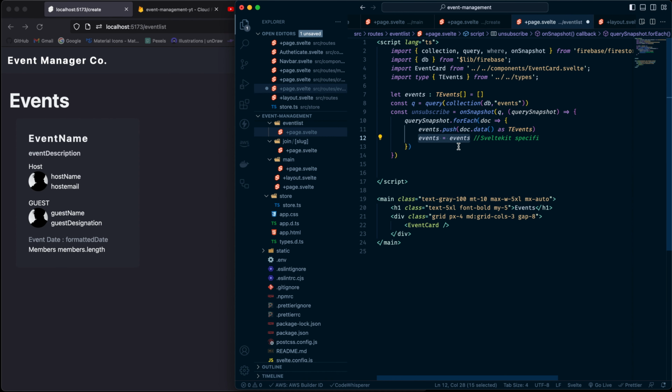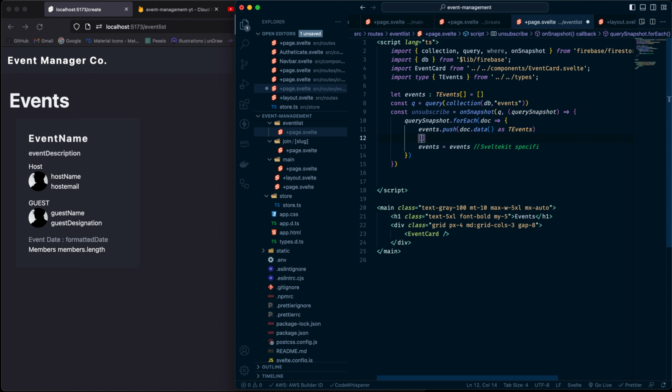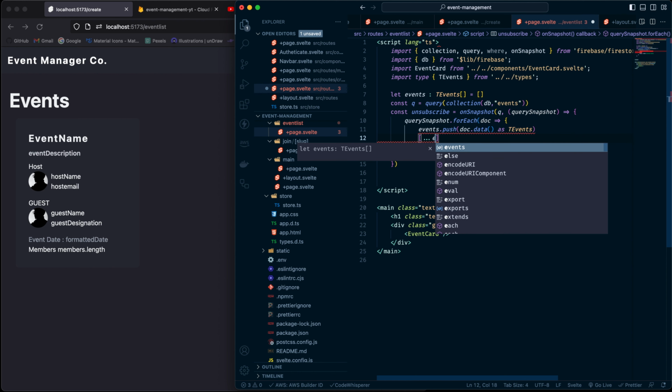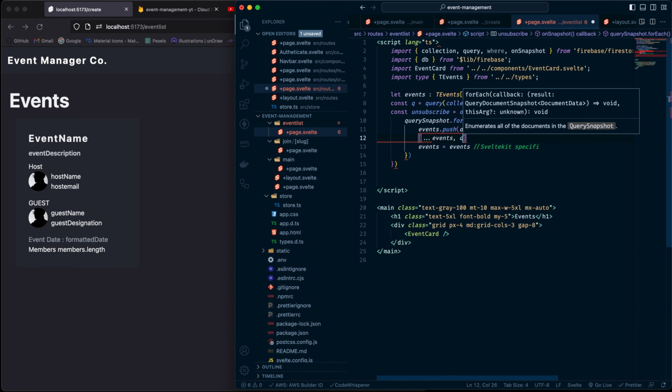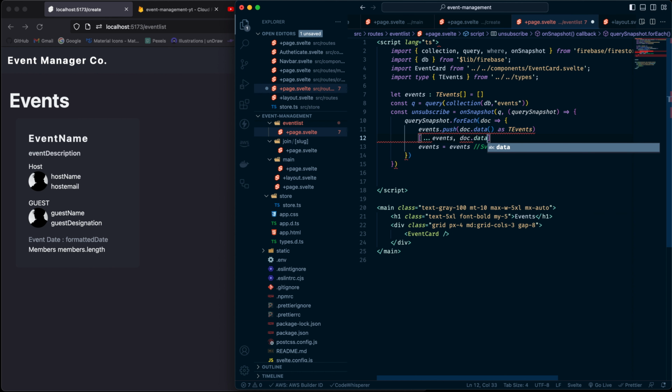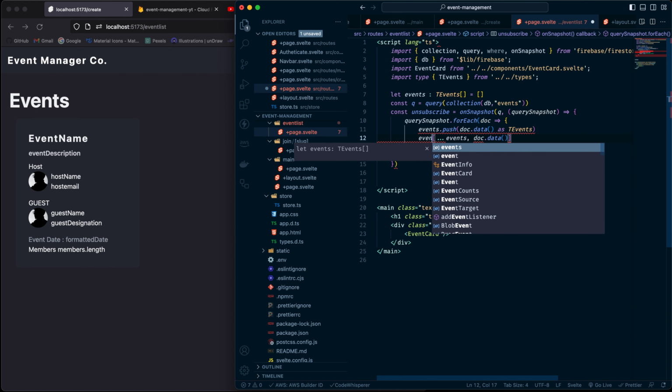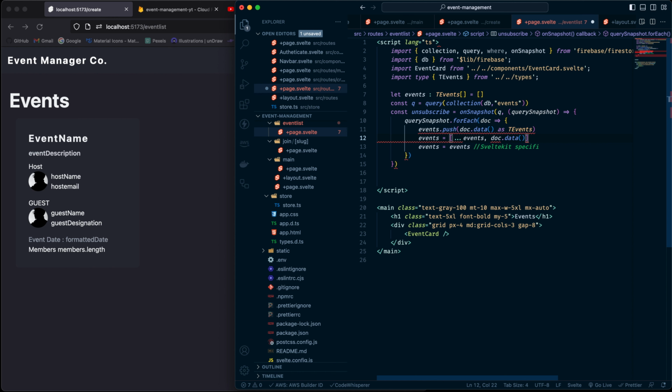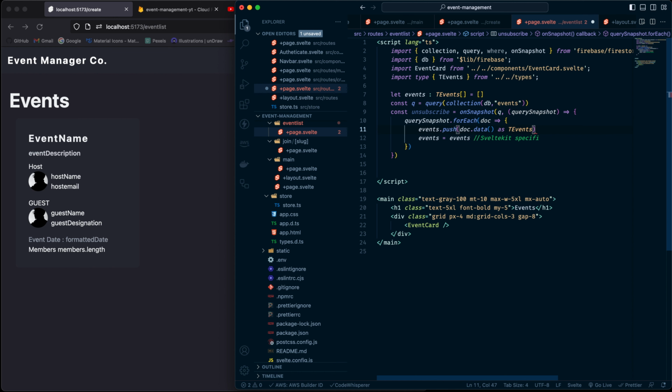You could also use the spread operator, so you could do something like this with doc.data and events, but let us keep it simple and do it this way.